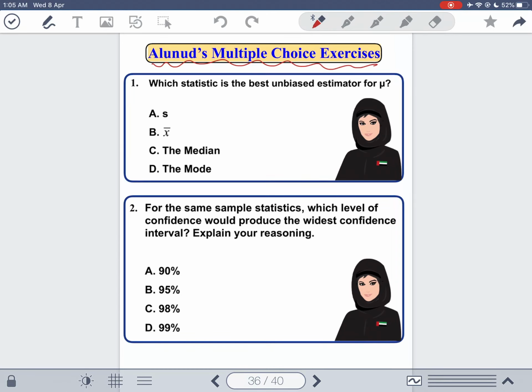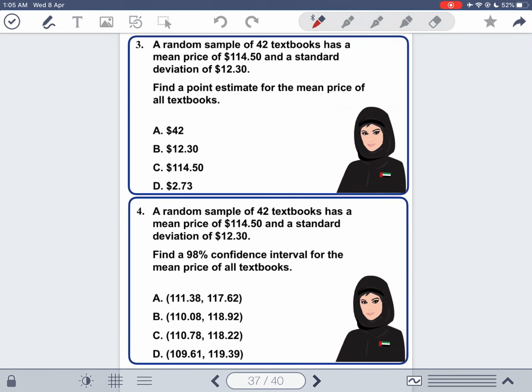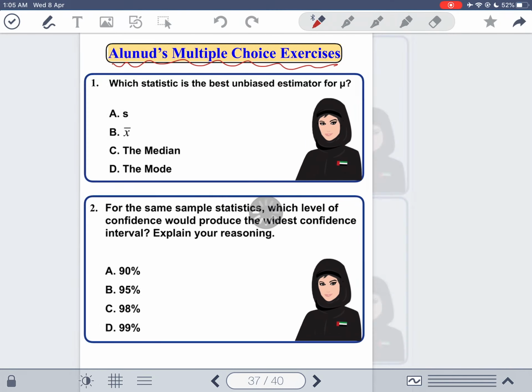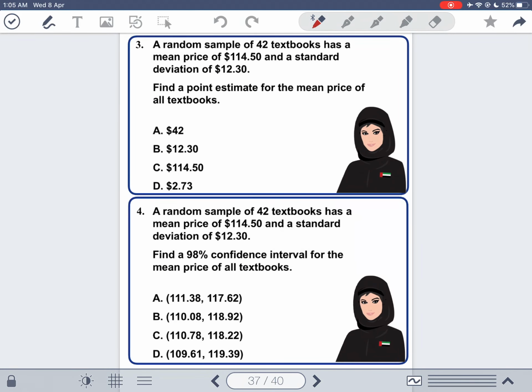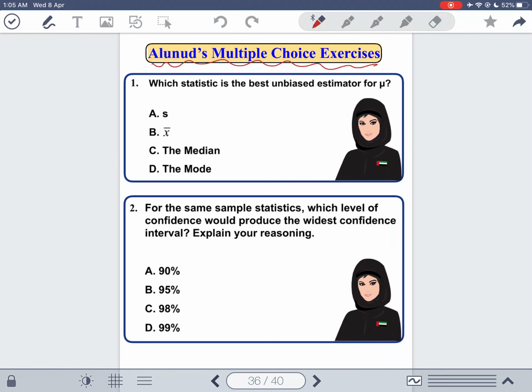Okay? I'm not going to solve them because they are simple. Leonid is just trying to make sure that you are listening to her carefully. So all the 4 multiple choices are things that Leonid already told you how to do. And the most important one is number 4. But of course, Leonid wants you to solve all of them.